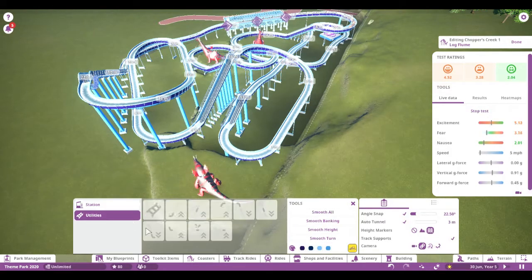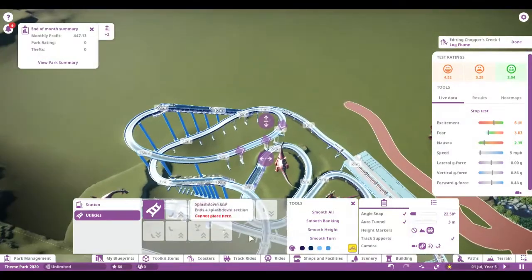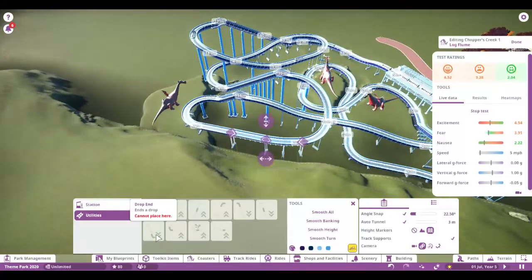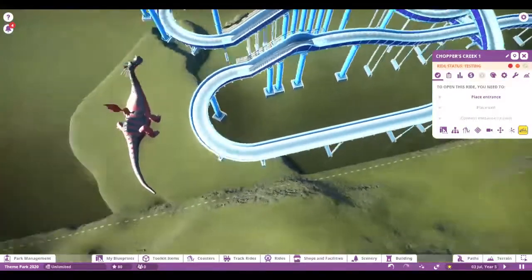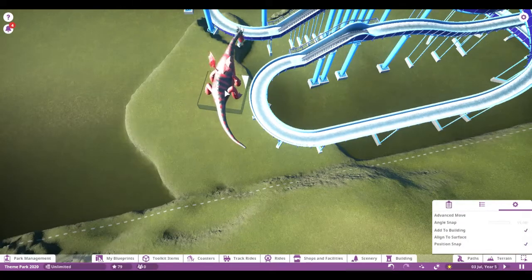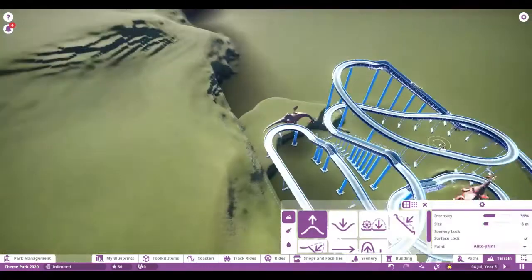Oh, what am I doing? I was seeing if I could put an effect somewhere, but I don't think I have anything long enough for an effect. So, yeah, maybe not. Just bring that dragon a little bit closer to the ride, just so it looks like it's going to eat someone.